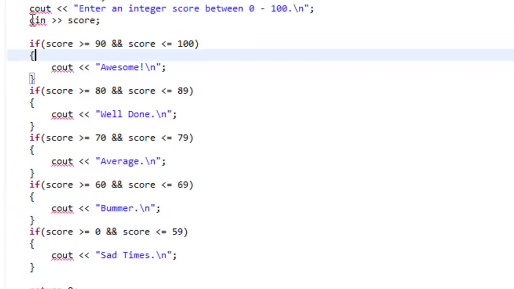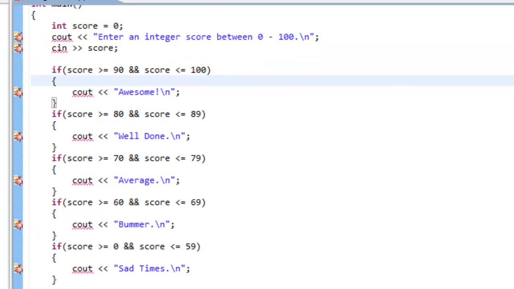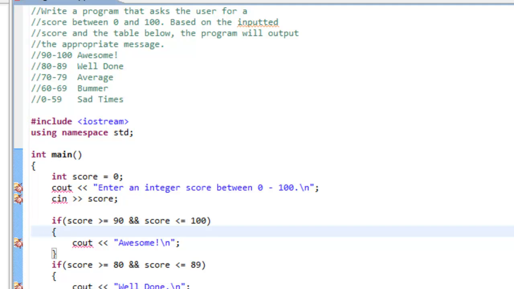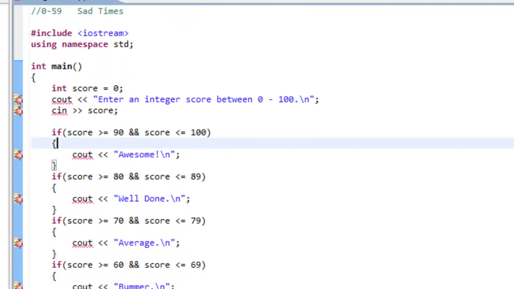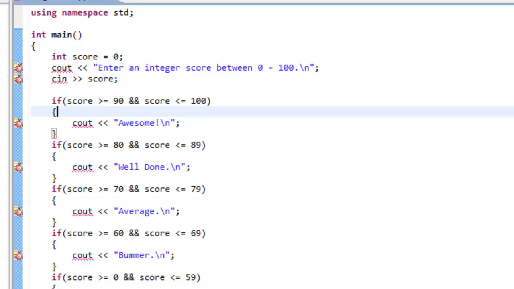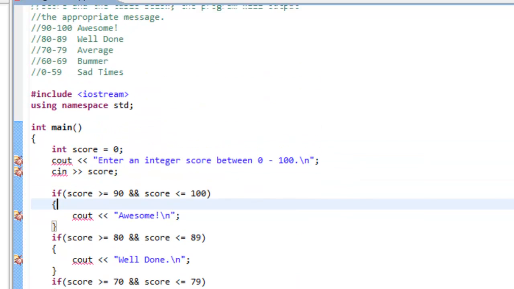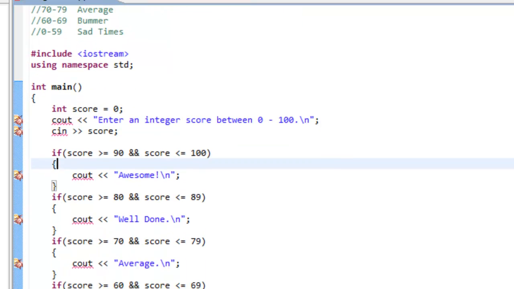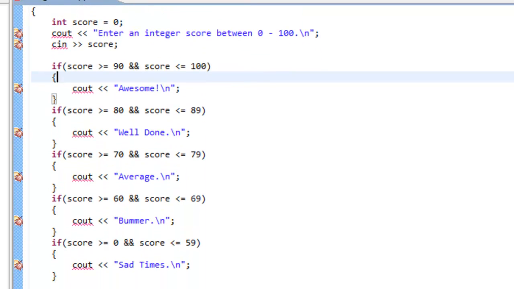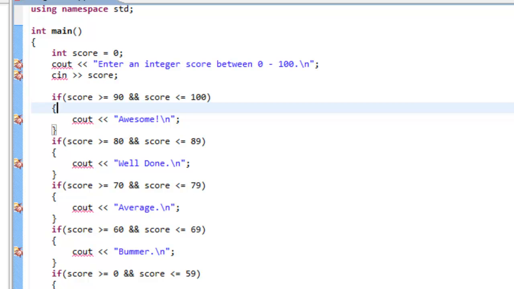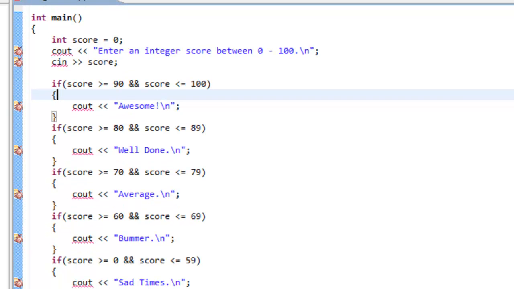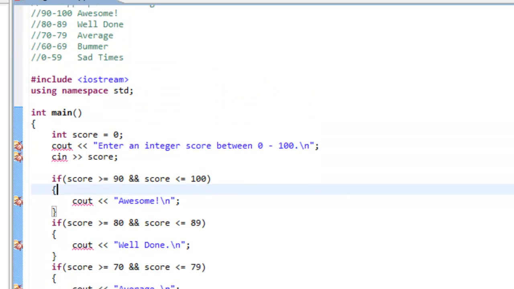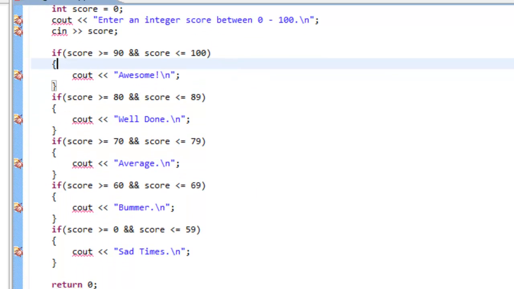Now, you'll see here that we have these red squiggly lines under cout. For some reason, the new version of Eclipse CDT, the Indigo version, it seems like the code analyzer is very slow on indexing everything so that these errors are actually removed. Eventually, these things will go away, and I need to do a little bit of research and post why that's occurring, if it's just me and the way I have things set up, or if it's something wrong. I think it's something wrong with the code analyzer. This is a new feature within Eclipse CDT Indigo.